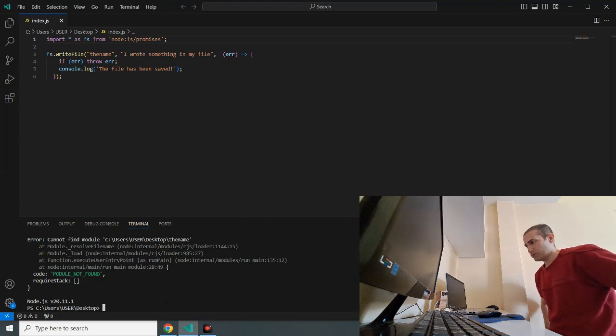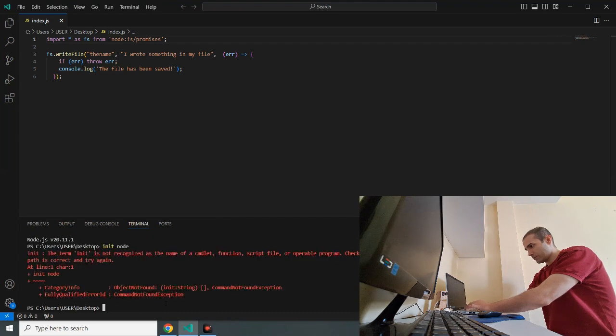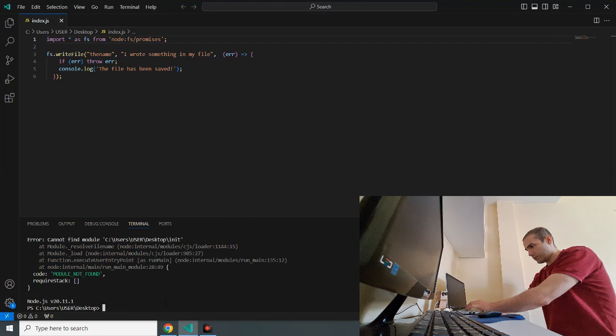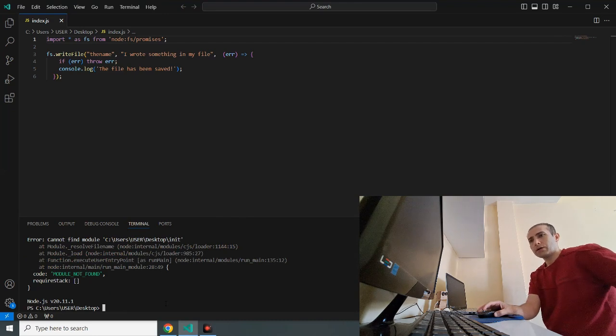Do I need to type init node before doing all of this? So let's do this for now. Init node, or node init. Still giving an error.